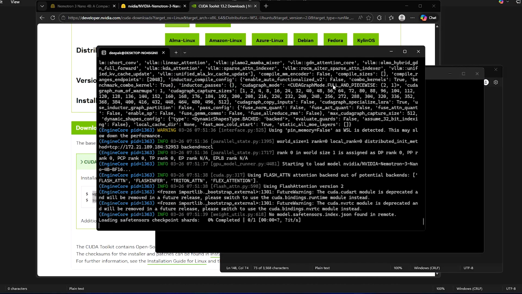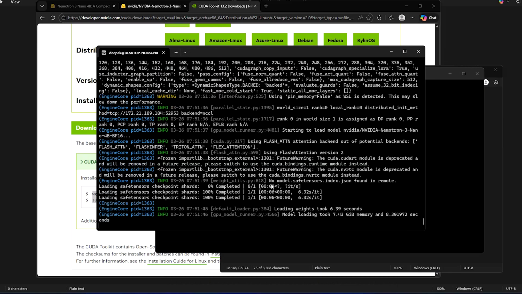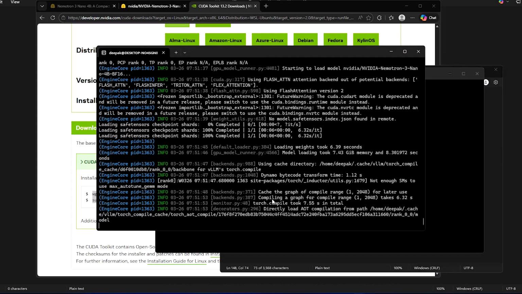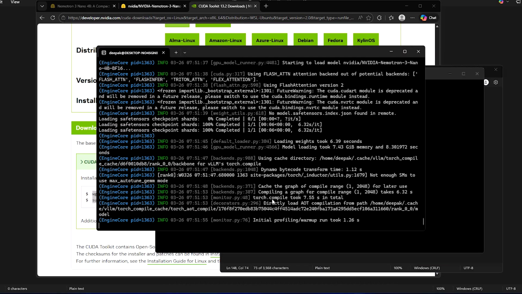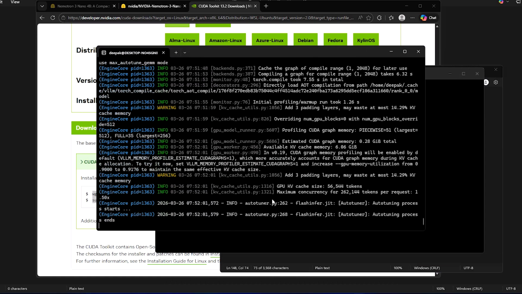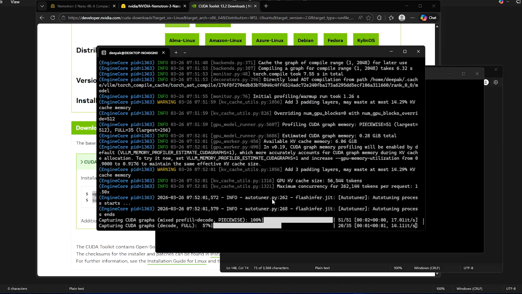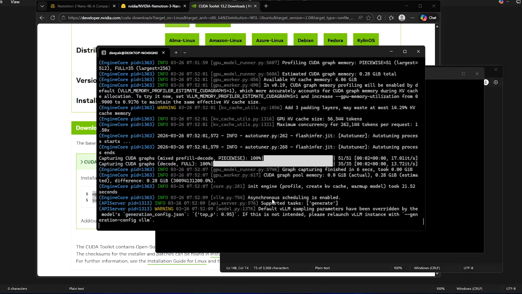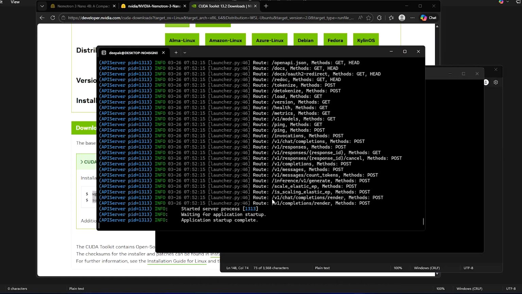And the model is still being loaded. Model is loaded successfully.